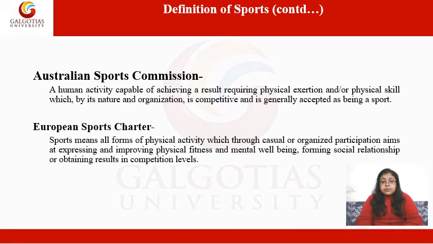So that is the same thing which I was trying to say from the very beginning: although different global organizations have tried to define sports, they have some exclusivity in every one of their definitions, which makes them distinct from the others. On the whole, we can say that although efforts have been taken to define sports, we cannot reach a conclusive definition, and an exhaustive definition of sports is still missing.